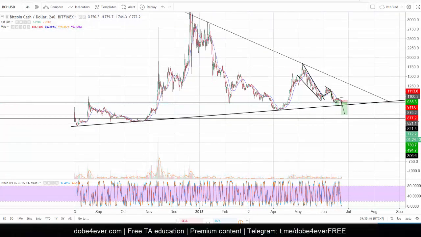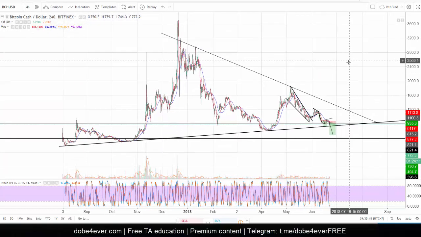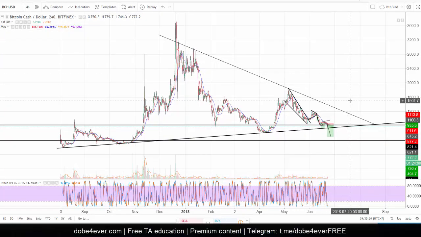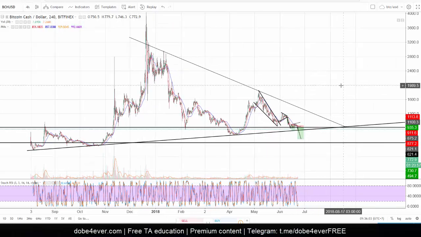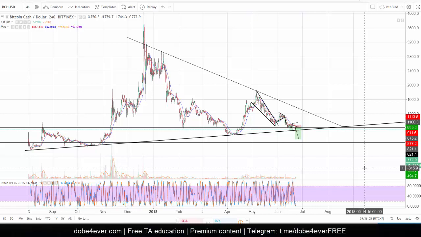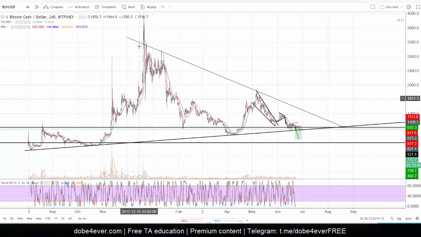So let's see if it gets down there. That would be, in my opinion, a very good deal to buy Bitcoin Cash, based not only on technicals but on fundamentals as well. But I think it'll take a long time until it gets here. If it gets here, I think we will see this by the end of the year, more or less, because typically when these bubbles pop in crypto, the last rundown is usually a very slow bleed, and that's what I would expect.